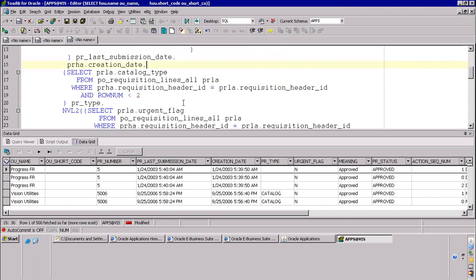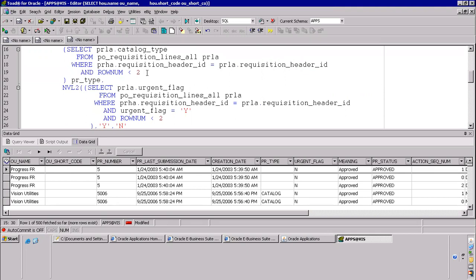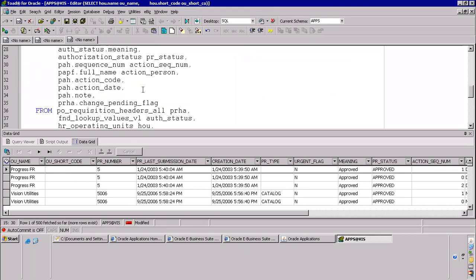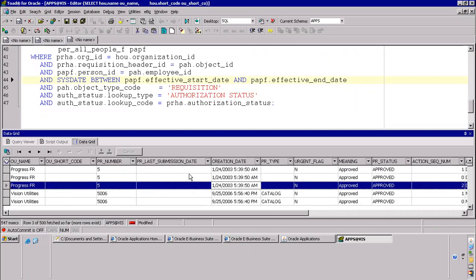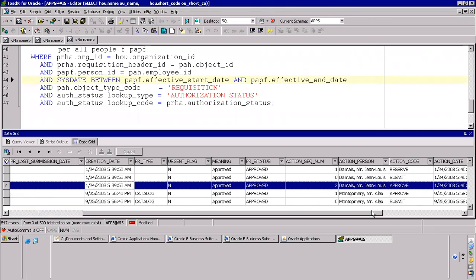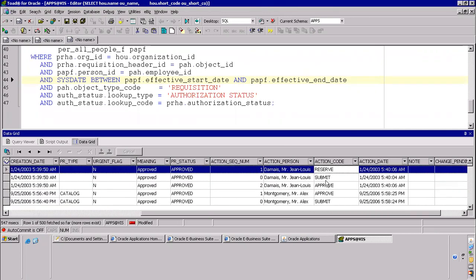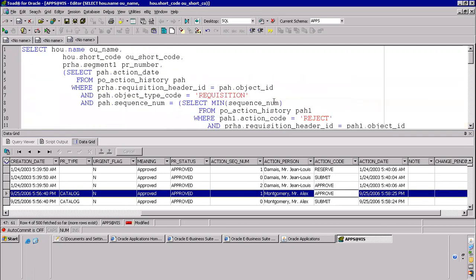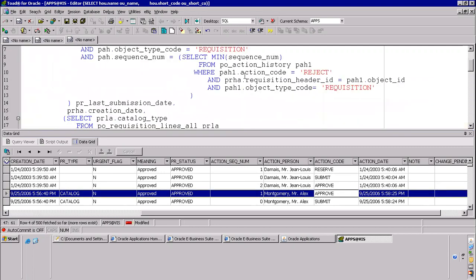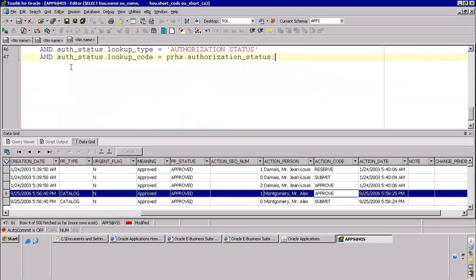That's it. So these are all the rejected requisitions. Approval status as well as reserved, so you can see complete information it is giving. Good, right? Ready-made queries.